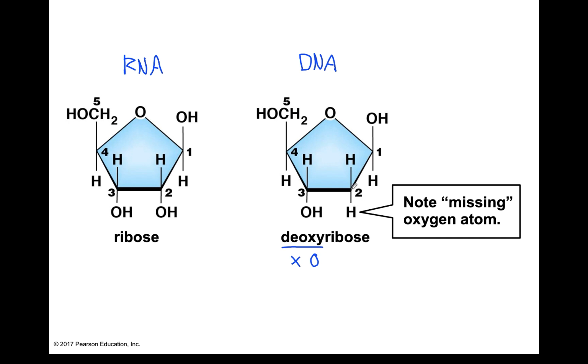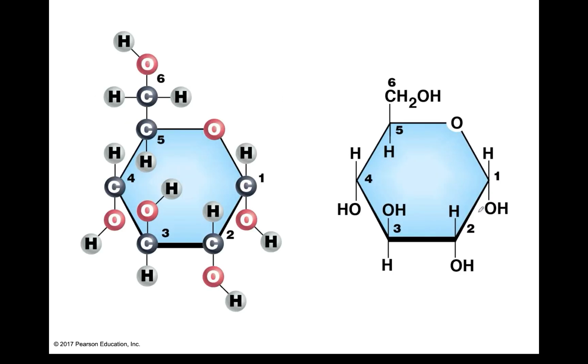That is the main difference between DNA and RNA. The rest of the parts are the same. When you look at RNA on the second carbon, you can see oxygen here. So RNA is just called ribose nucleic acid. But for DNA, because of the lack of oxygen at the second carbon, it is named deoxyribose nucleic acid. But keep in mind DNA and RNA belong to pentose sugar. This is just the chemical ring structure of hexose sugar.